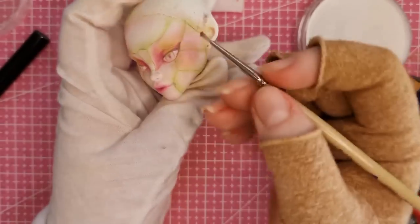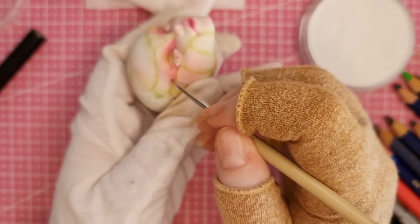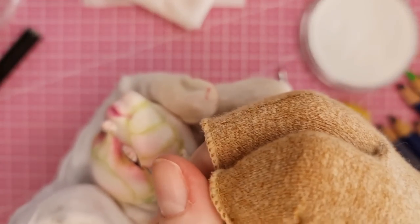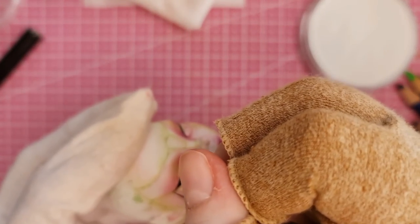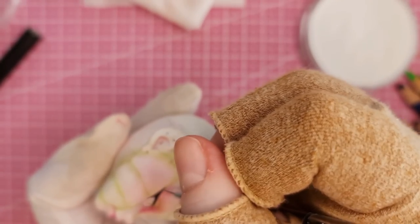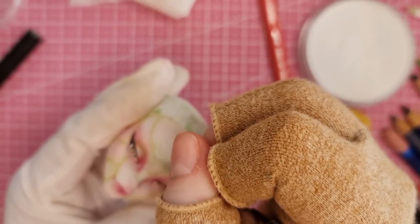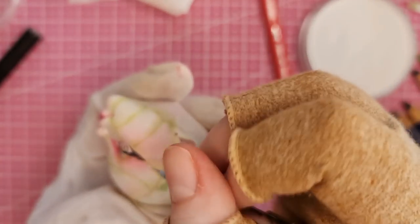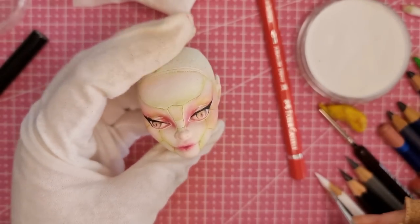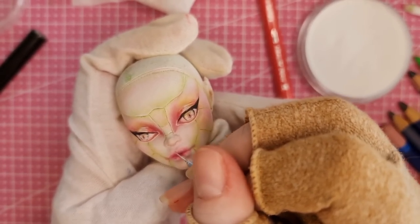Still just darkening up those pink pastels around her eyeshadow. And going in with a wet paintbrush with black watercolour pencil to really make that eyeliner pop. Adding a few white highlights to her eyelid and around the exoskeleton. And adding some highlights to her lips.